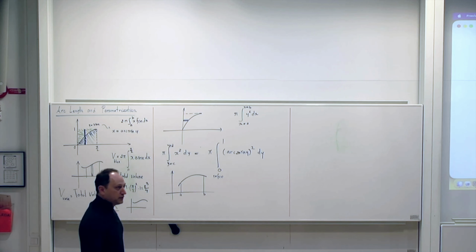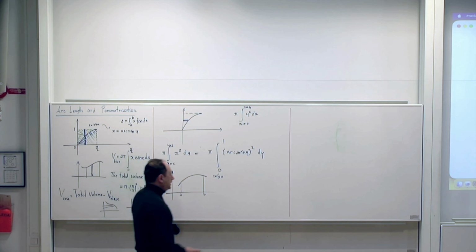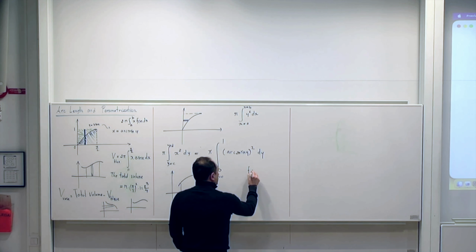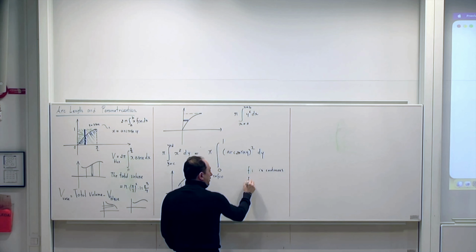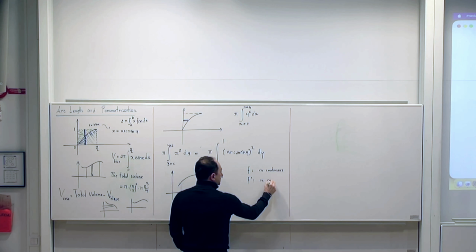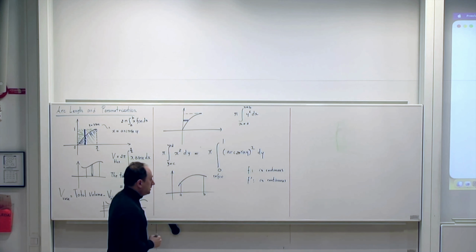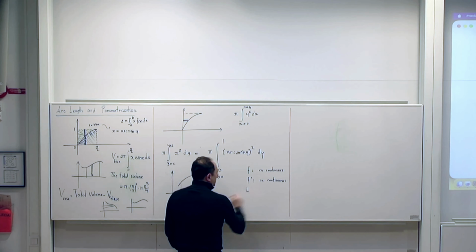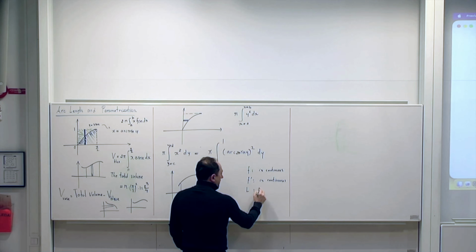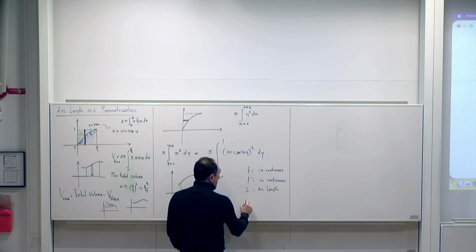We want to find a formula for this arc length. What we consider here is that this function f is continuous. Moreover, f prime is also continuous. And then we want to find this arc length. So let me show it with L. Arc length. I want to find a formula for L.